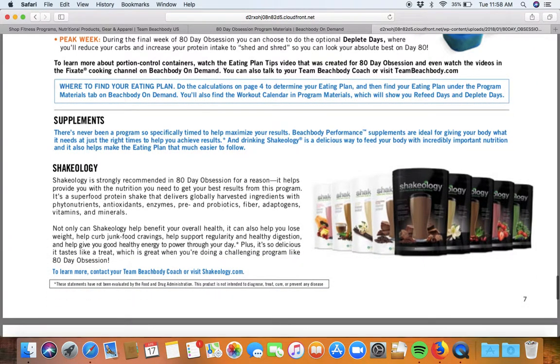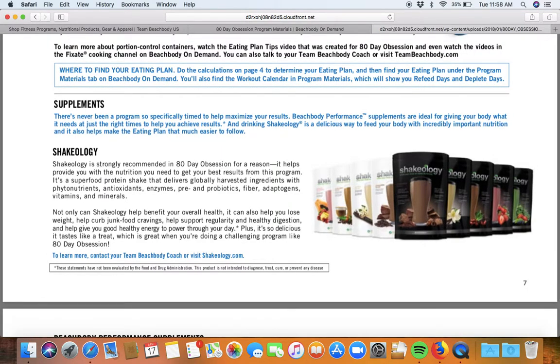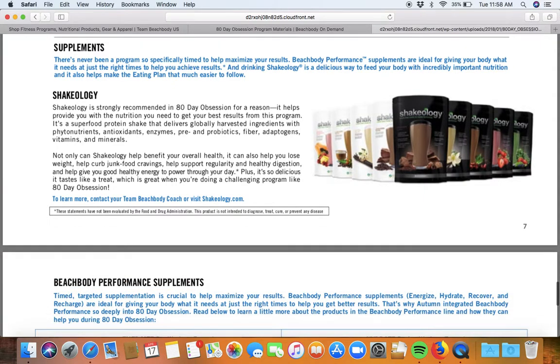Supplements we talk about here and Shakeology. You guys, I highly recommend doing the shakes. You don't necessarily have to. I do have some packets of shakes if you're still on the fence and not sure if you want to try them or not.